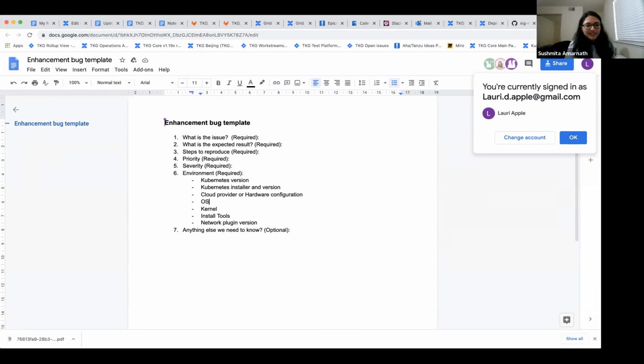I observed that some of the bugs have fields missing. So I thought if we could make that a mandatory field or an optional field, it could be better. This is something that Aiden and I came up with. So is there any feedback?